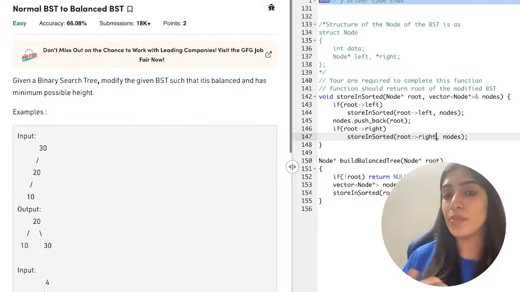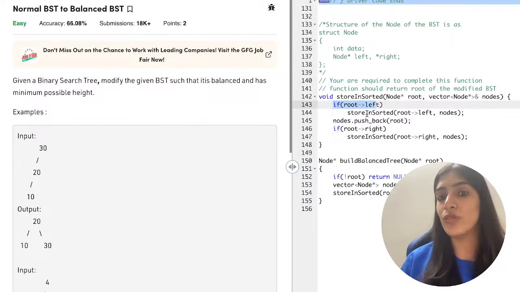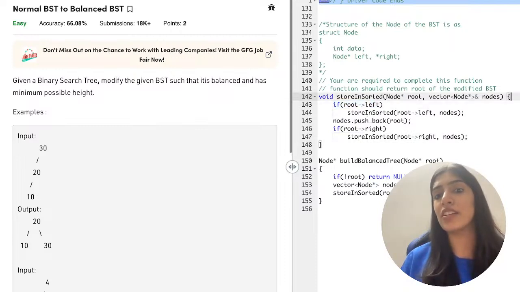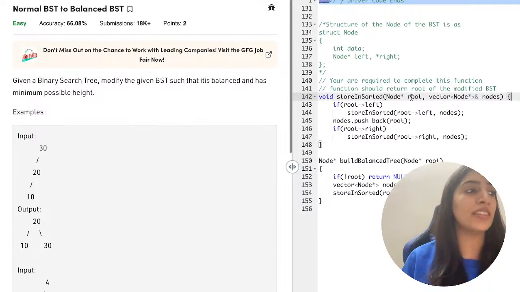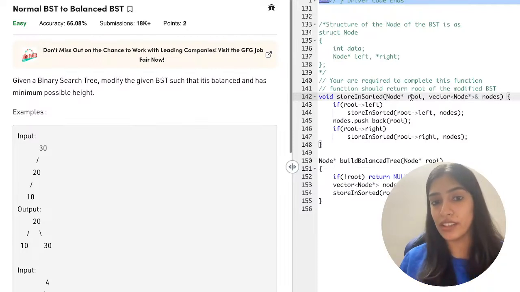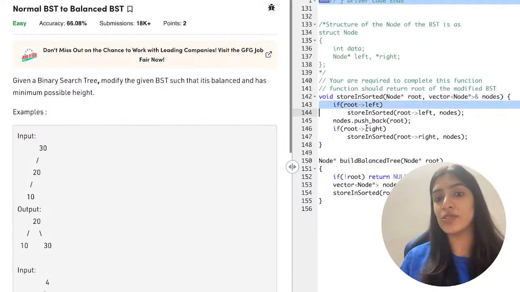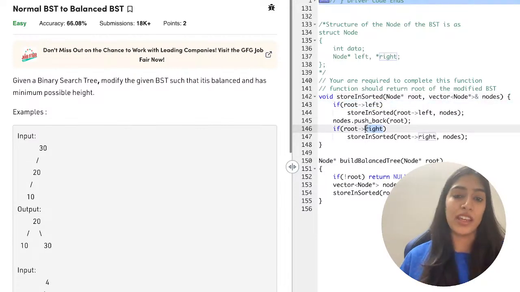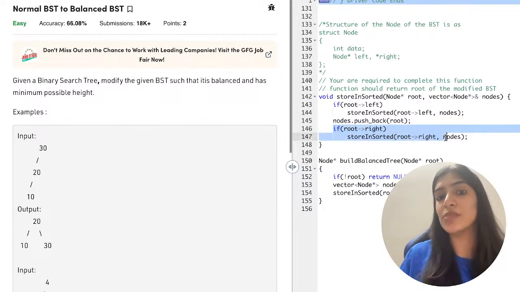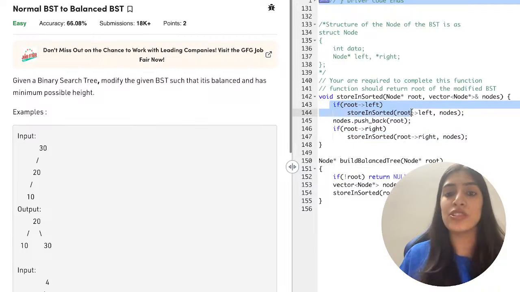Now, there are multiple ways of writing this and you should be able to tell it yourself. If we don't put any check over here and we always call, then in the starting I would have to put a check that if the root is null, then return from there itself and don't do anything. So there are multiple ways of writing the code. I can either put a check over here, or instead of these two checks, I can put one check in the starting of the function. If I put the check in the starting of the function, I'm increasing the number of calls. But here I have reduced the number of calls, but I have increased the number of checks. So it's just a different way of writing code. But I hope you're able to understand this.